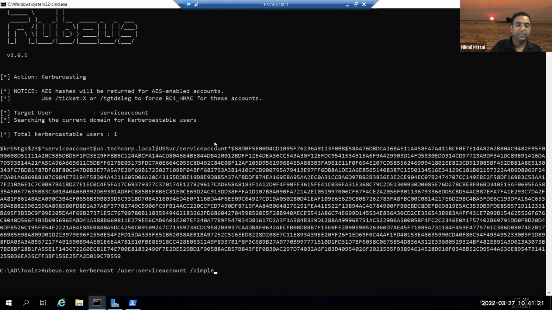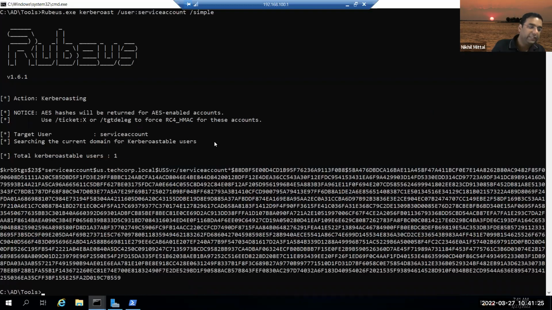Now, what happens is if you run a command like this, this would be detected as encryption downgrade by tools like MDI. Why? Because the account supports AES, the forest functional level is Server 2016. Then why the heck is someone requesting a service ticket that is encrypted using RC4?